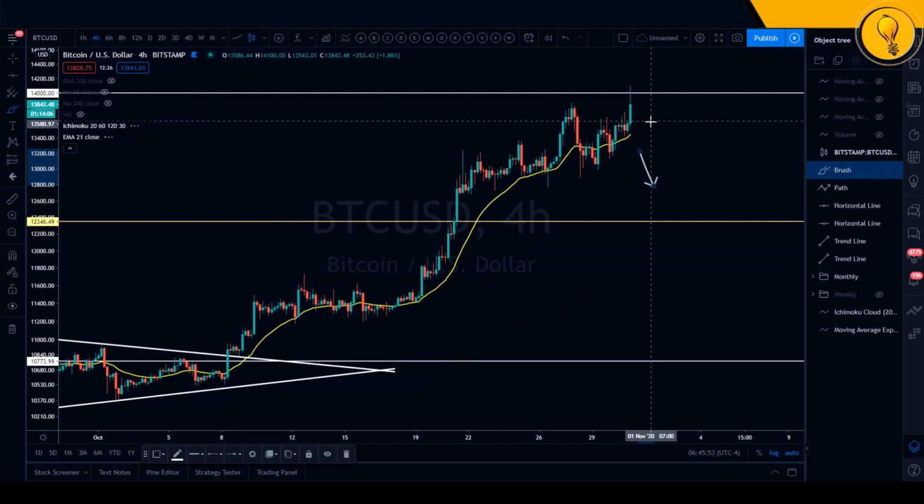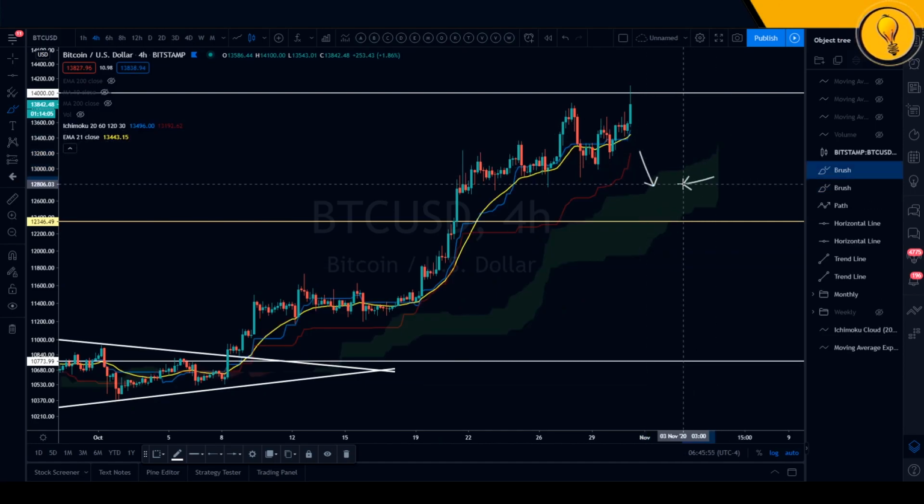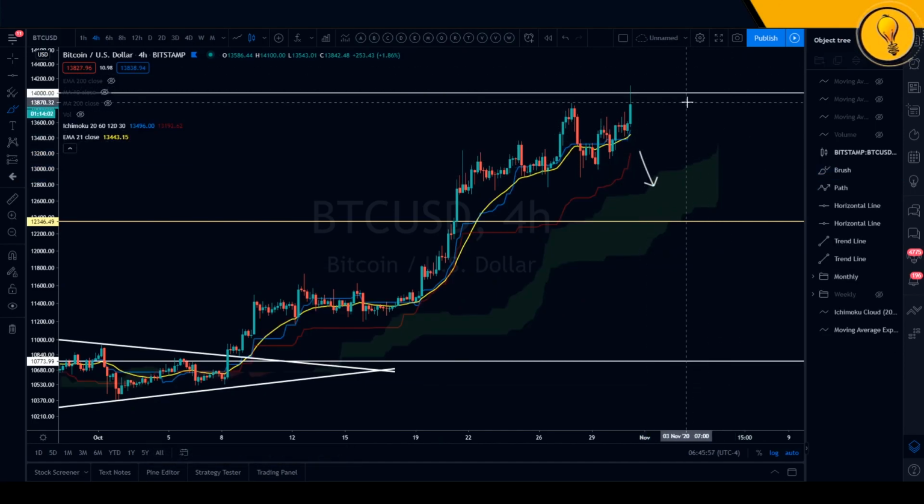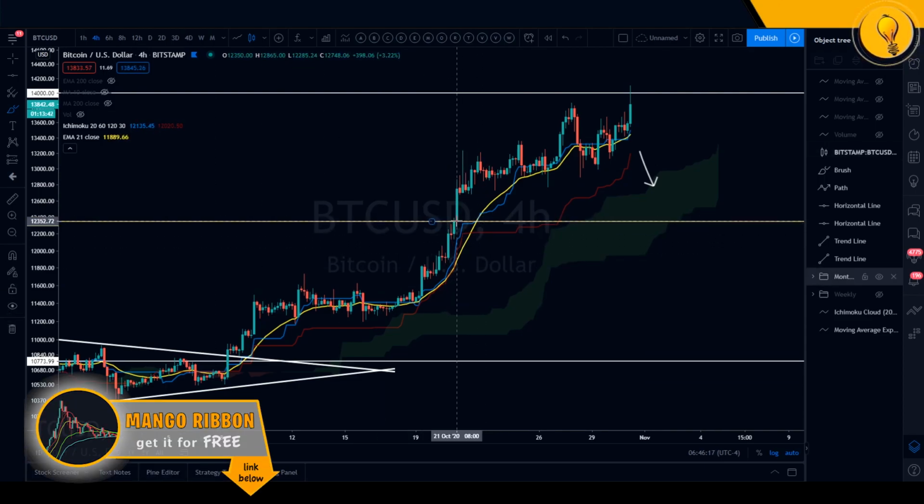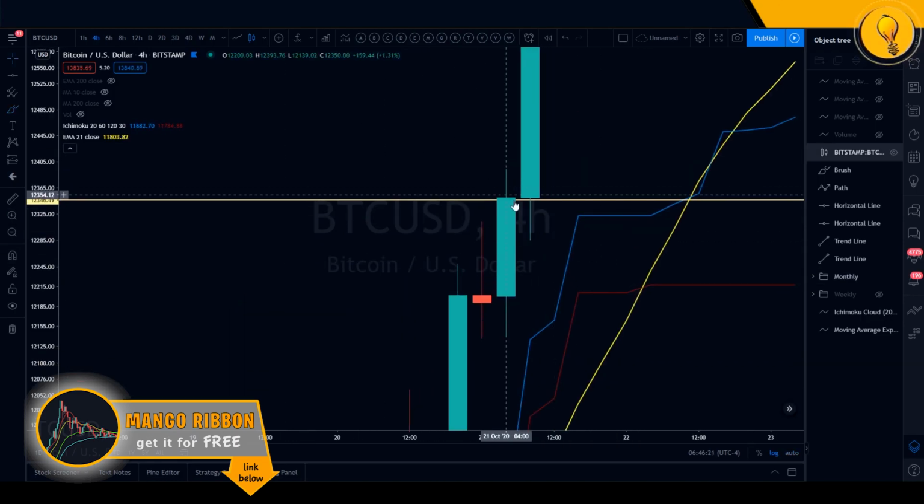Okay, let me just also put on my cloud. And there we go, damn. Notice how we got rejected off of that 14K region. This is why I keep telling you guys to pay attention to the regions of resistance and support that price is oscillating within. Okay, that's going to tip you off on good trade setups. Imagine someone actually having bought here as soon as price closed over this major region of resistance at 12.3K. I'm actually just going to zoom into that price action. Like, that was a clear trade.